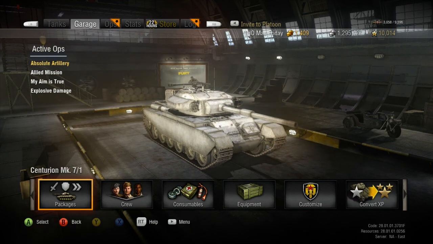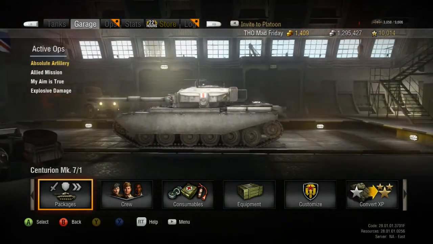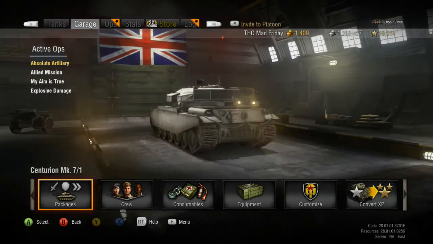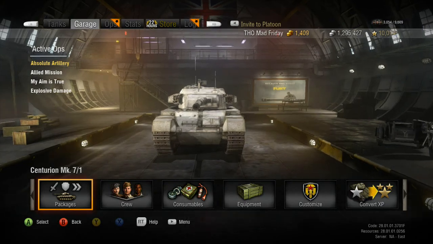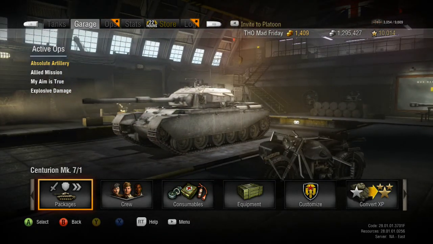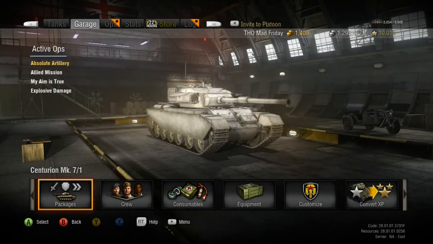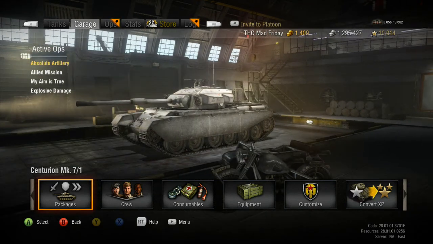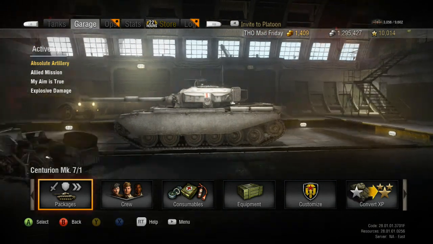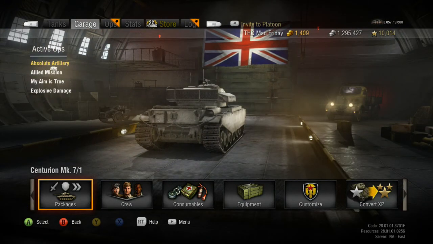The armor's pretty basic as well. Got 121 at the front, 51 at the sides and 35 at the rear. The front upper glacis is pretty well angled, the lower one is angled but it's quite a steep angle, so when you're poking over ridge lines you don't want to be showing that really. The side does have a bit of spaced armour, so you might not take too much HE damage from the side, but the rear, even light tanks can be able to penetrate you there.